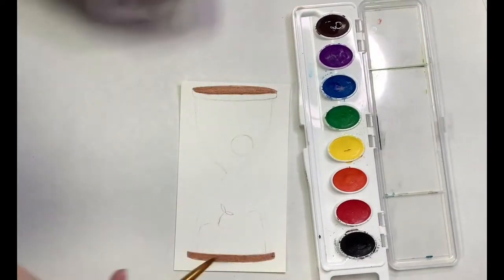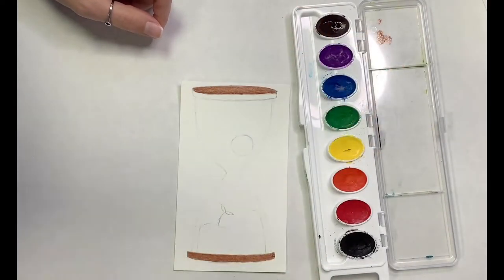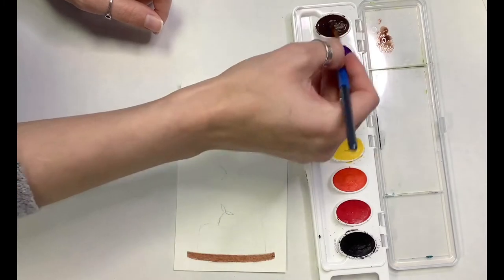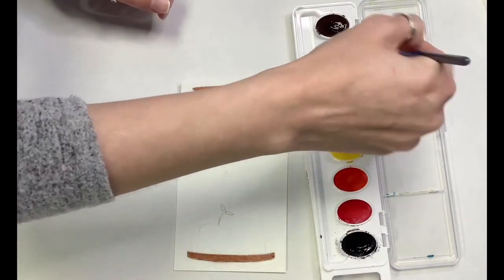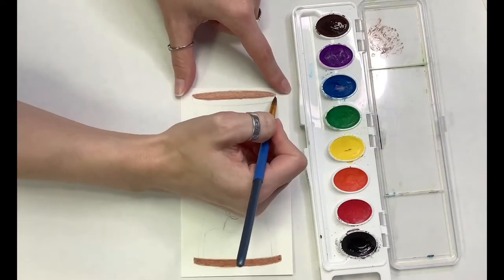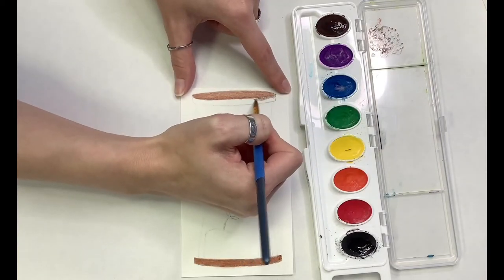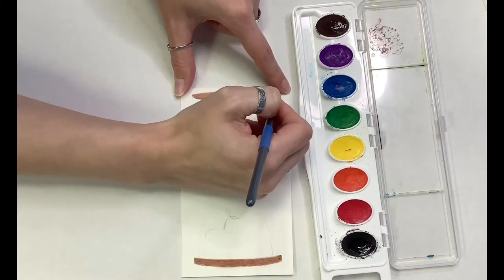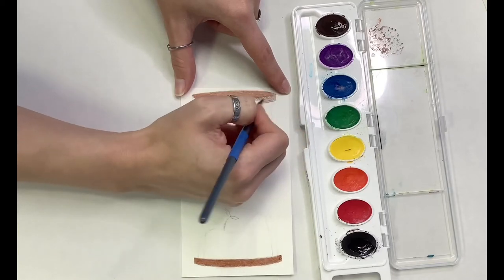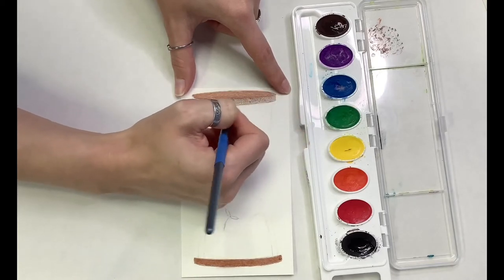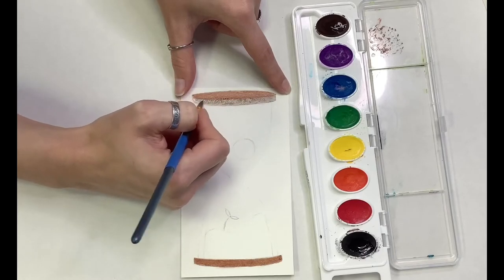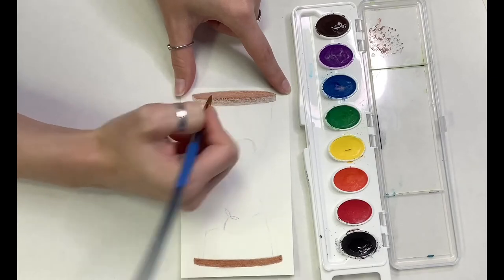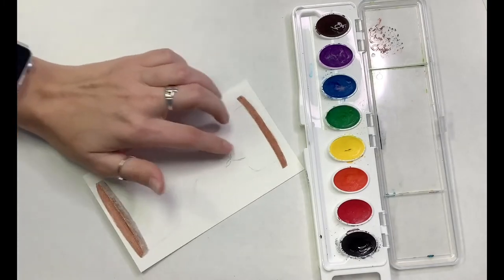For the next step we're going to need to mix colors so I'm actually going to mix up here on the top of my palette. Pull some brown, dab it up here, and clean your brush in between colors. So I'm just mixing some brown and black and we're gonna put it on the lower layer of the top of the hourglass because I want this area to look like it's a little bit in shadow. We'll add some layers on top of this later but for now we'll let that dry and turn our focus to the dirt.